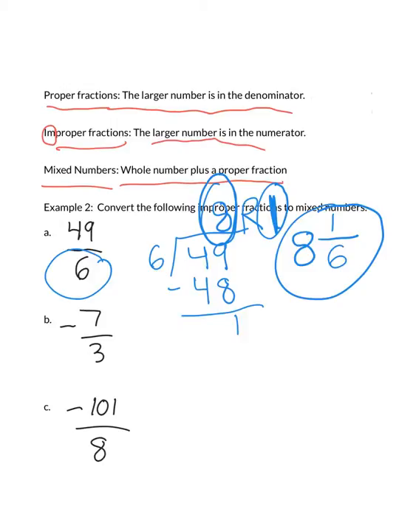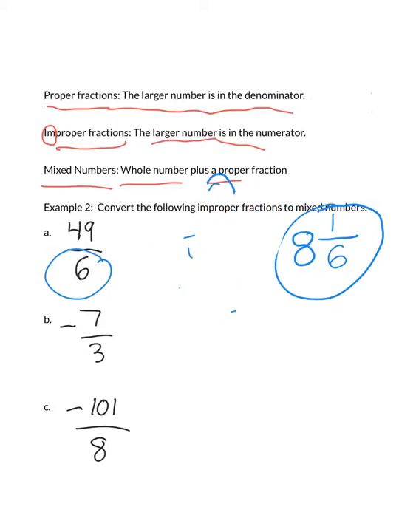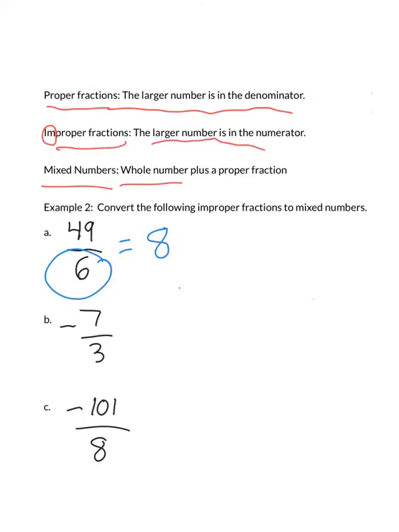Let's try example B. And I'm going to move this answer over. Again, my handwriting's so big, I need to create some room here, some space to write for B. So A was 8 and 1/6. Now, B, we have -7/3. Don't worry about the negative symbol until the very end. We're still going to do the 7/3 part just like we did example A, but just don't forget to bring over the negative symbol because it is going to be part of your final answer.